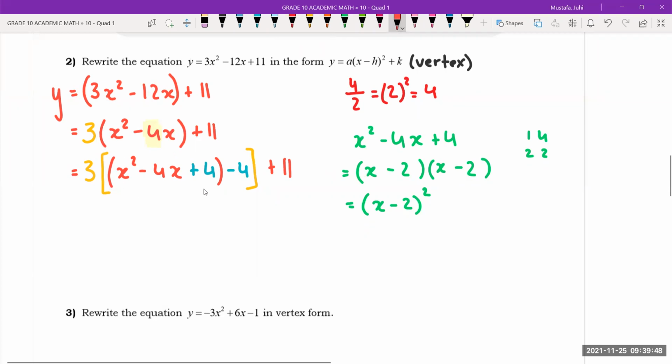Okay, we're going to replace this bracket over here with this term over here. So we're going to have equal to, I guess I'll just keep this little yellow thing, and then I'll replace this. So this is going to become x minus 2, all of it squared. We got rid of the positive 4 because we factored it, but have we gotten rid of the negative 4 yet? No, we've got to keep that there until we deal with it. And then of course the positive 11 didn't go anywhere either. It stays where it is. So really, all we've done so far is take the stuff inside the bracket and factor it and get this.